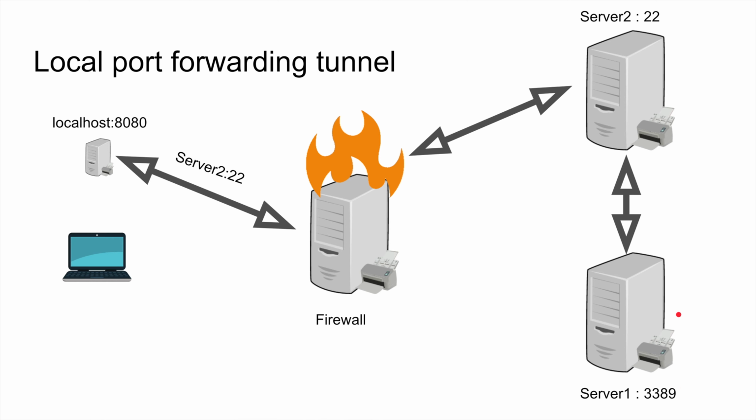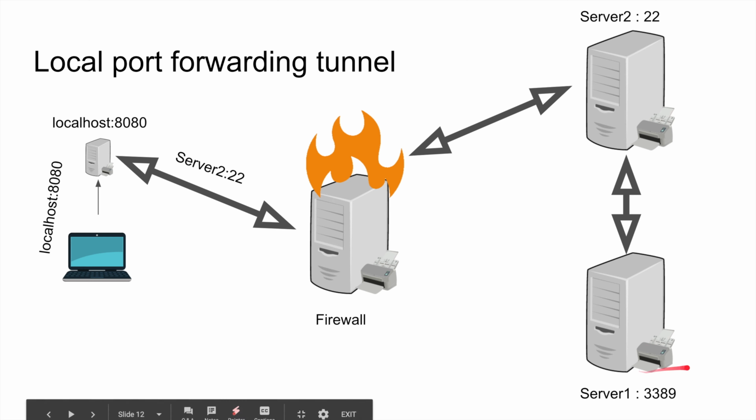And how does it do that? We just explained it. Any request to localhost 8080, to yourself. So essentially you open a remote connection, you type localhost 8080, you make a request to yourself, which is kind of silly, right? But the server says, oh, 8080, that's a request. Where is it going exactly? It looks like this 8080 is linked, through the tunnel, to 3389.